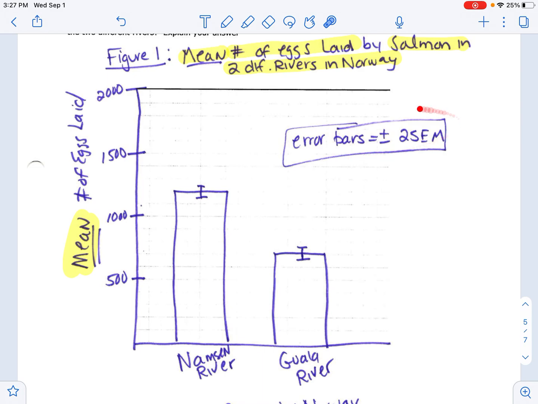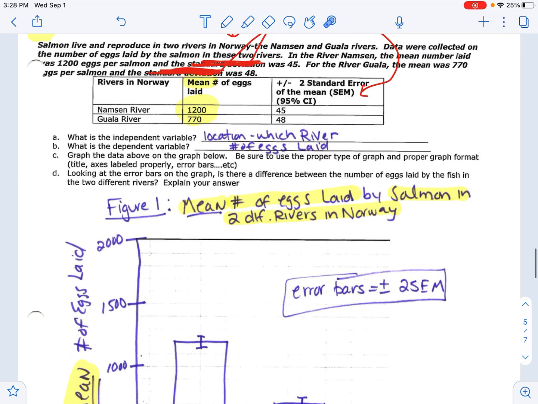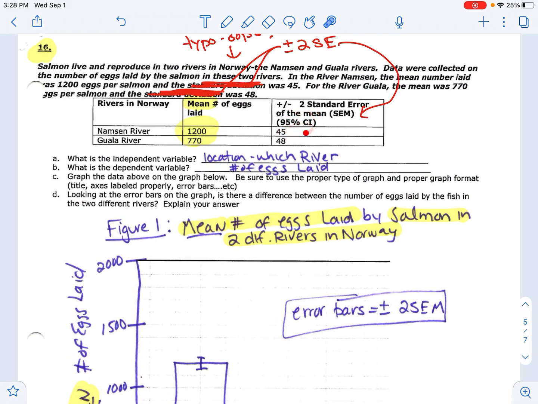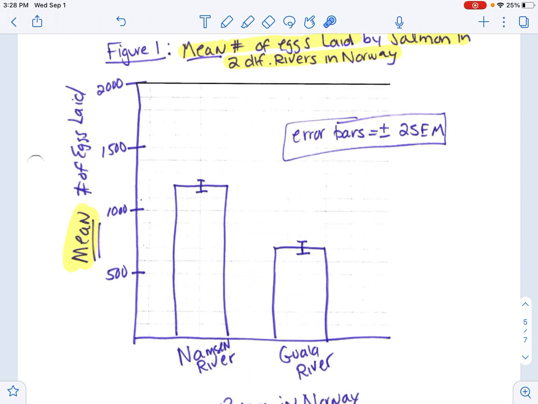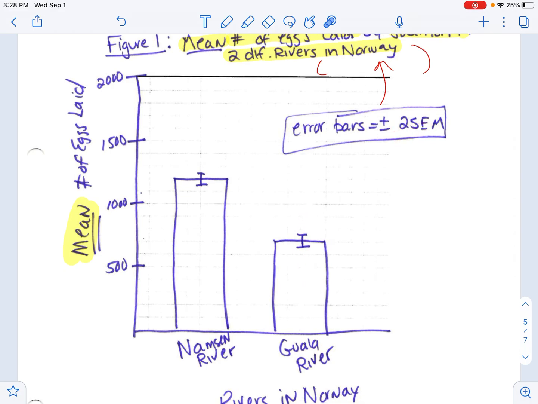That's great. And then you must have an error bar statement. You have to tell me, the error bars here represent plus or minus 2 standard errors of the mean, which is what they gave you here. Okay, and again, you don't know what that is yet, so that might be a little confusing, but it's possible to just write what the error bars represent in your title, in parentheses. But you have to tell me, if you have error bars on your graph, which for most graphs we will, which statistic you used, because the error bars don't go up and down randomly. They're based on a statistic.